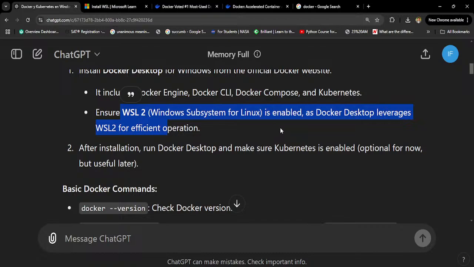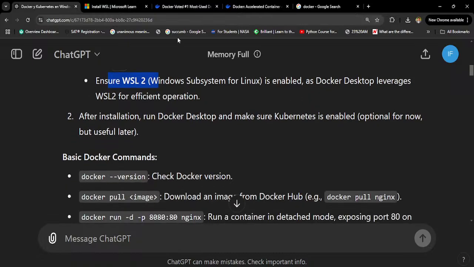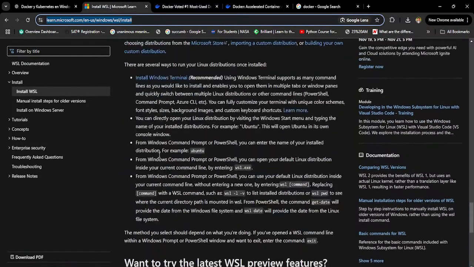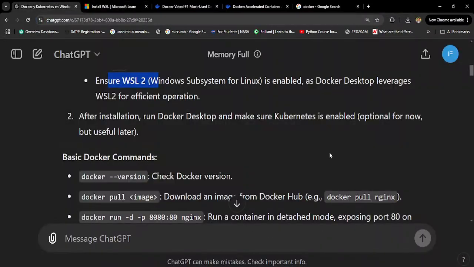It's just for virtualization, if you want to add multiple machines within your computer. So you need WSL2 installed. And I have it installed. I gave you the link if you don't have it, so just make sure it's added. Go into the BIOS settings. You press the F2 or F3 key, depending on what computer you use. At the moment I'm using a Lenovo all-in-one desktop, so mine is either F1 or F2 as the BIOS setup key. After that, you have to enable the virtualization setting from there, and once you're done, you basically have WSL2.